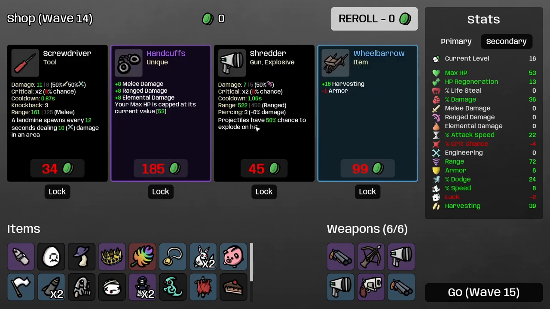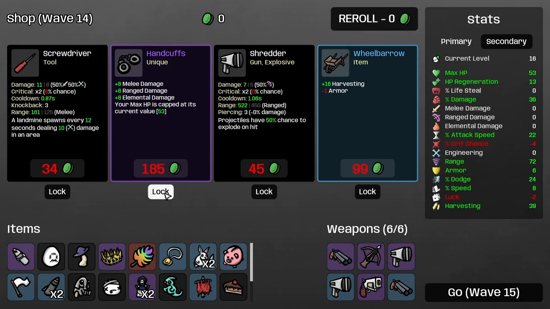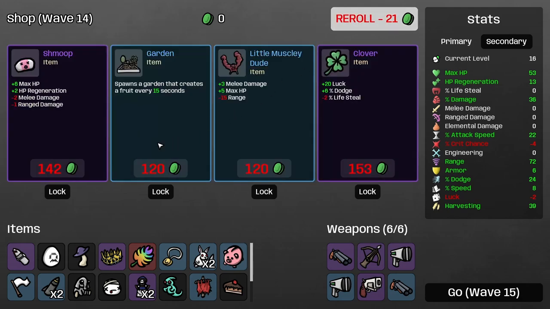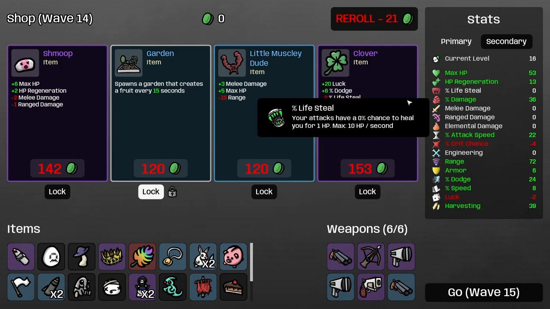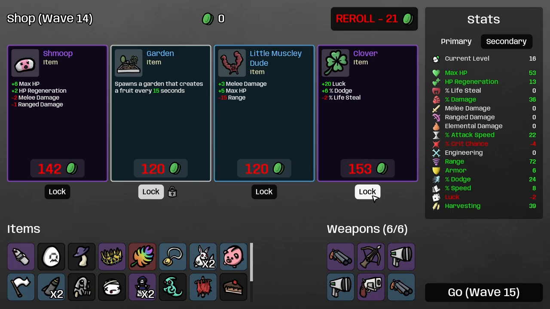No. Another shredder, handcuffs. Nah, it's actually not that good for us, I don't think. Yes. Lock, dodge, lifesteal. What is our current lifesteal at? 0. So I'm not getting any lifesteal anyway. Extra lock would be nice. I'm not doing melee damage, so that would be nice as well.